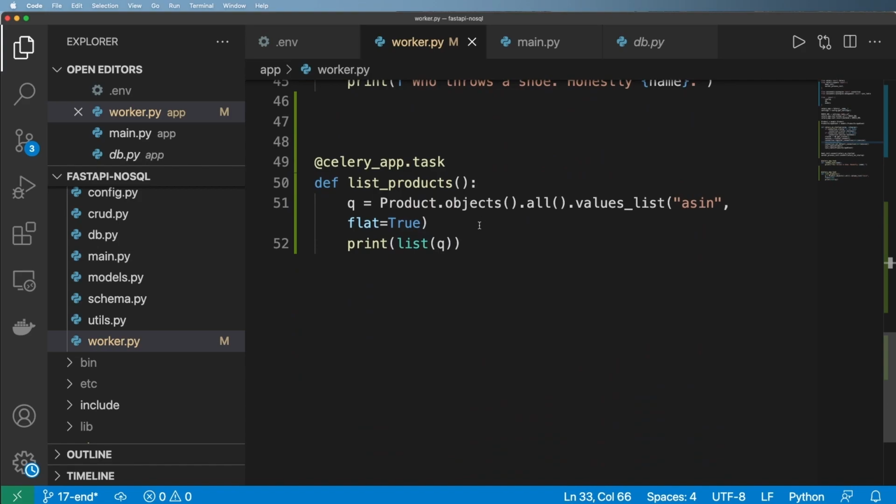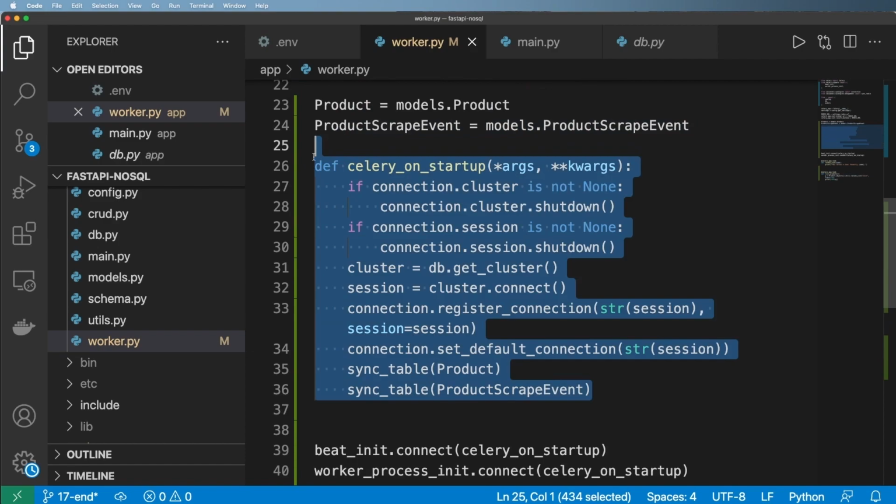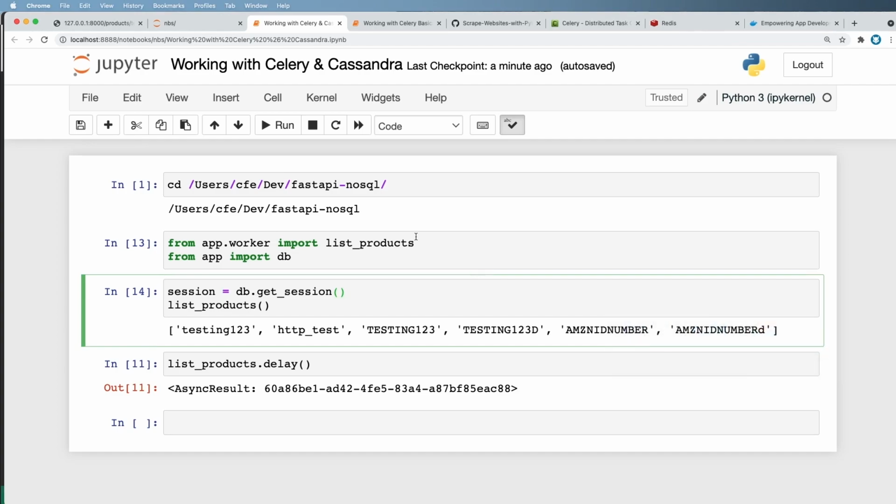Now, if you're doing a ton of things, a huge workload, perhaps it will make sense to have it inside of the task. I just don't know when that ever would be. And this is also what the Cassandra documentation recommends as well. But at this point, we now have it fully aligned. It actually now can work completely inside of Celery and Cassandra. So what we need to do now is actually see how to do periodic tasks. That is, how do we actually schedule tasks to run, maybe like every 10 seconds? How do we do that?